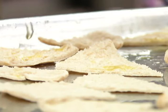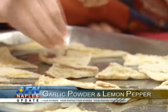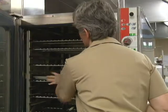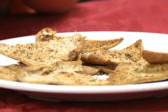Just get a nice little coating on there. Go ahead and sprinkle it on each thing, a little bit of garlic powder and a little bit of that lemon pepper. We bake those for about 7 minutes in the oven, turn them over, bake them for another 5. So there you have it. We have delicious baked pita chips.